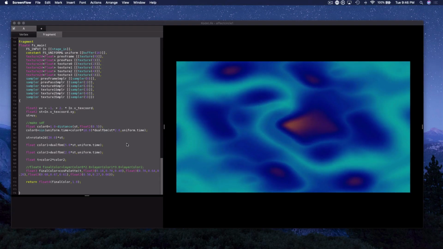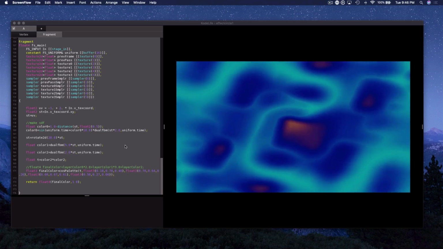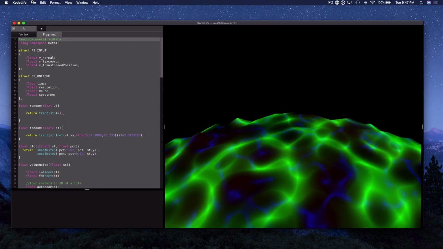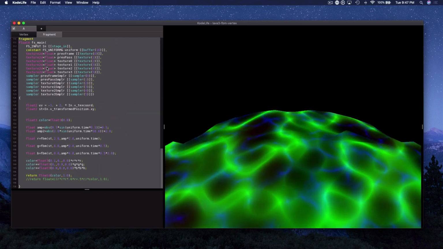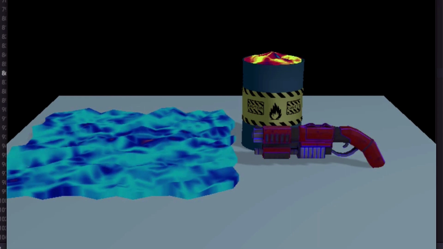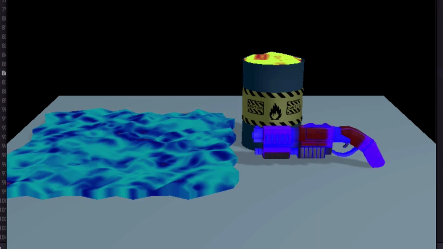So let me explain to you what they are, right? The first one is going to represent the lake that I mentioned before. The second shader that you see here is going to represent the asset that you see in the barrels. And the third one is going to represent the edge detection shader. So by Monday morning, I was able to apply all of these shaders to actual 3D objects, just like what you see right here. I'm actually very happy that I was able to create all this.